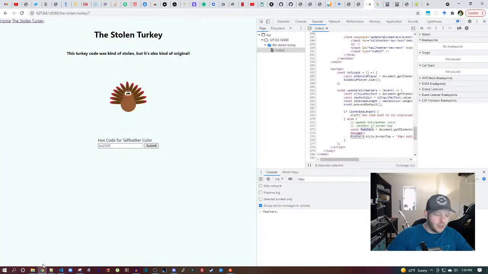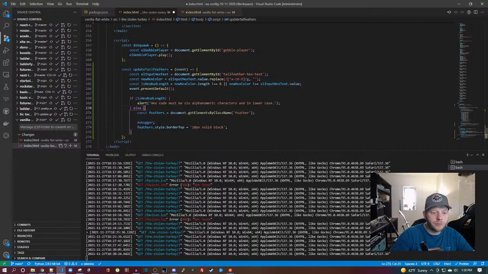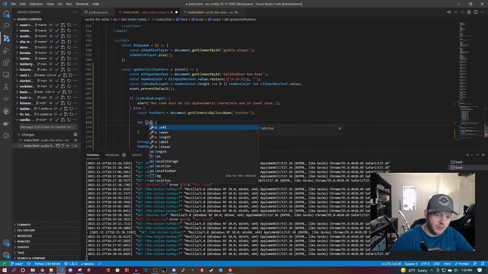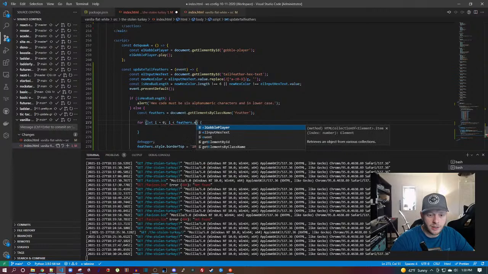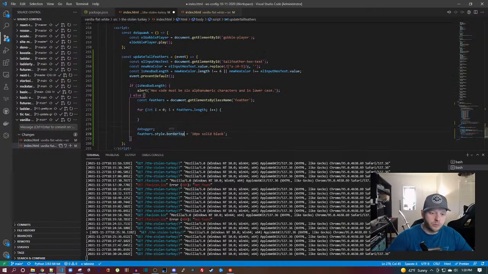So we're doing real vanilla, aren't we? Real vanilla. Let i equals 0, i less than feathers dot length, i plus plus. Super vanilla. That's cool. No problem.